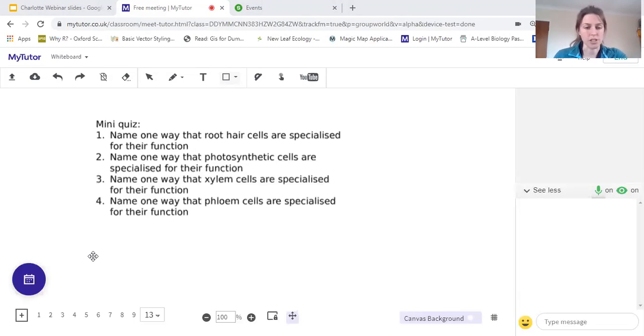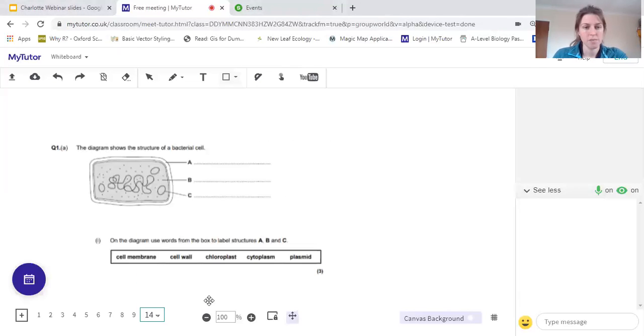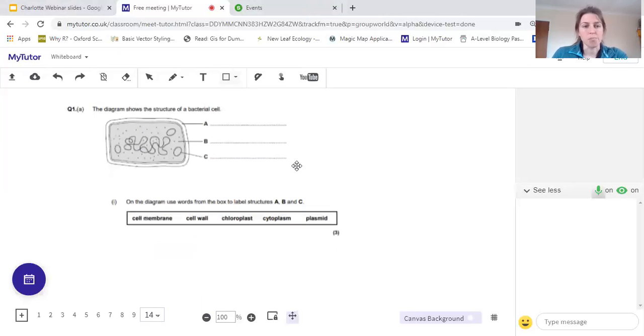Okay, let's do some questions. So most of the questions that you get in exams about cell structure will be fairly simple ones, a bit like this. So normally fill in the boxes or draw lines to or explain the function of things like that. 1 or 2 mark questions. But although they're 1 or 2 mark questions, always read them properly, because it's very easy to make a mistake. I made a mistake when I was writing that question earlier.